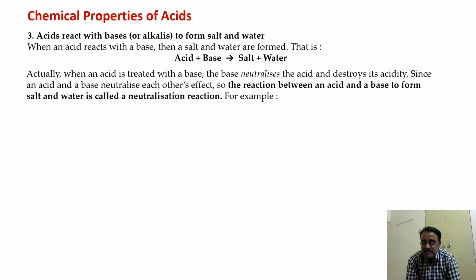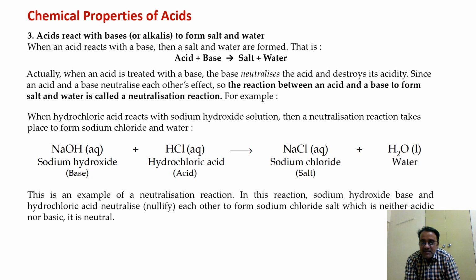So we'll see one example. When hydrochloric acid reacts with sodium hydroxide solution, okay, then what happens? A neutralization reaction takes place, from which we get sodium chloride and water. So sodium chloride is completely neutral, that is, neither acidic nature nor basic nature. So this is the best example for neutralization reaction.